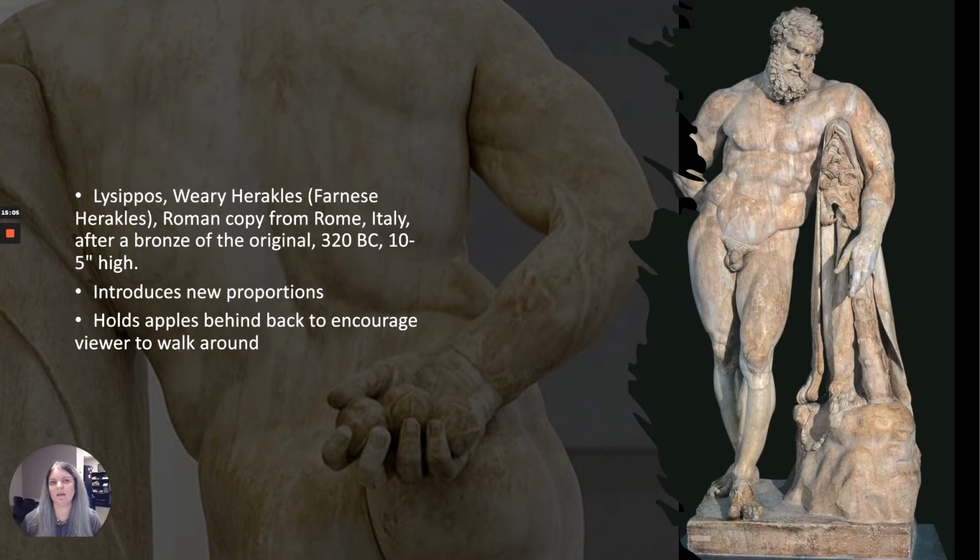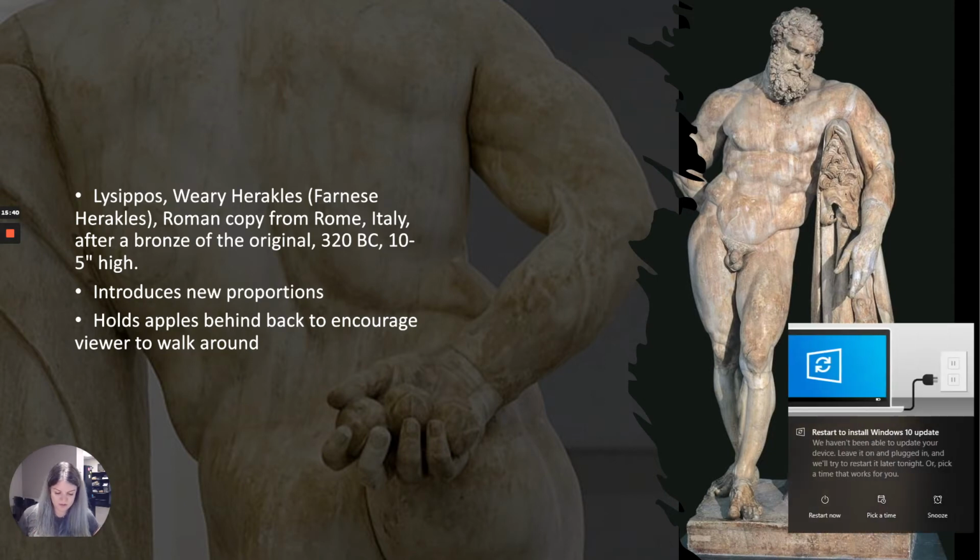And Lycipus thinks that if you're going to make something in the round, you should take full advantage of that, and you should have people look at it from every angle, because that's part of what's significant and different about a sculpture in the round versus a relief sculpture. So he kind of puts this little Easter egg in where he has this little nod to this other part of the myth with the apples being held behind the back, so that people who walk all the way around it to see how all of his new ideas about proportions and naturalism and the way the body is portrayed get to see this other little allusion to myth. So it's kind of a neat little thing that he's sort of snuck in there.